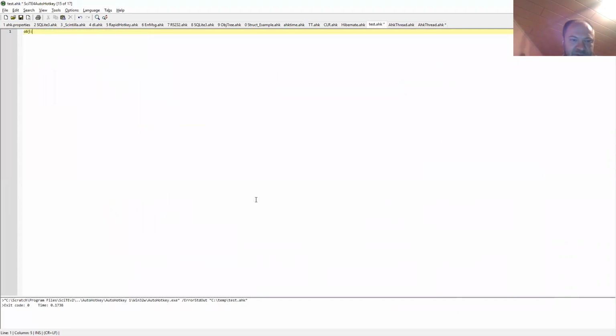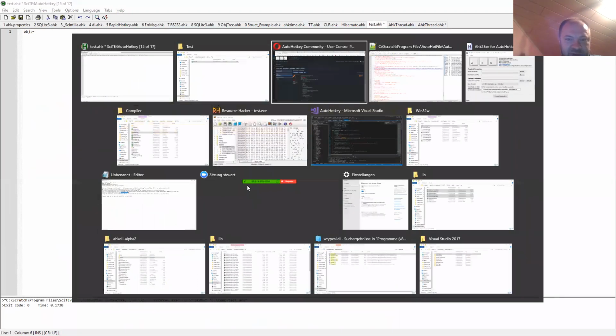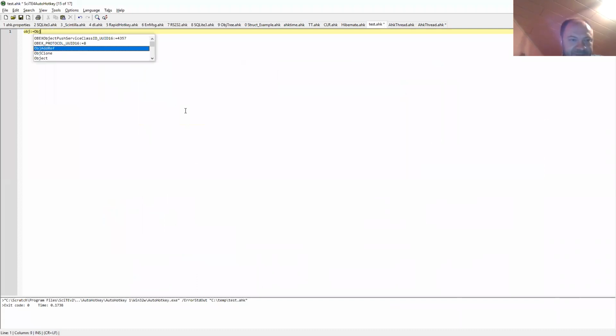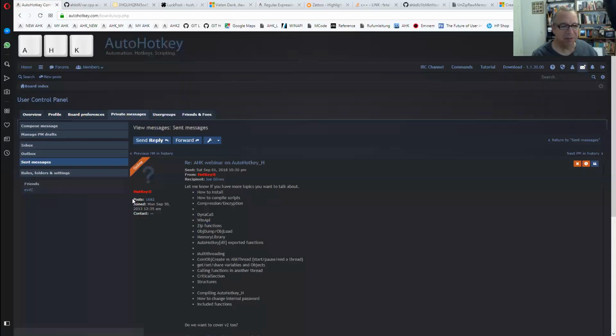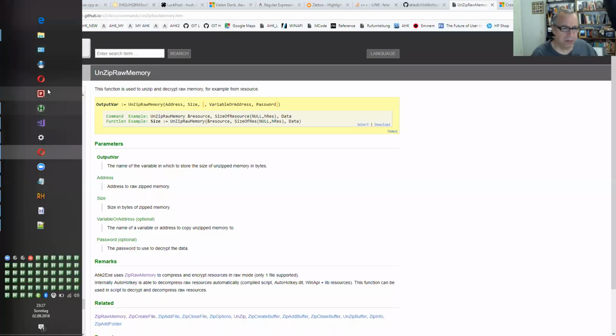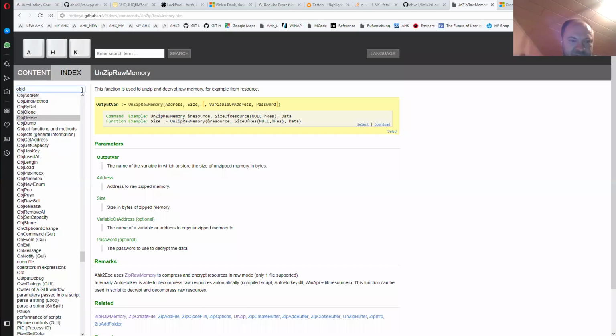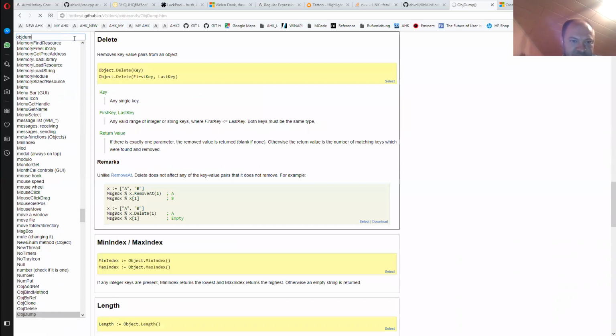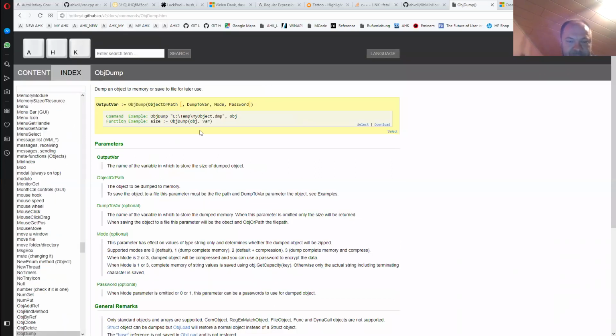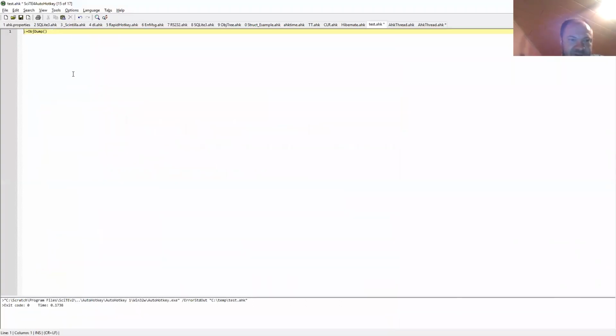I don't know if you read on AutoHotkey about the object dom and object load. I'm sure I read it exactly. Yeah, initially when I read it, but that was a long time ago. So the one is to put it into a file, and the other one into a variable, and you receive the size of it. So here we have the size and the object.